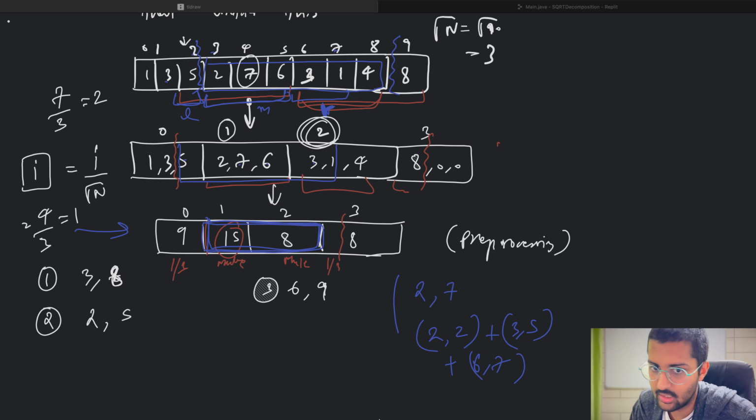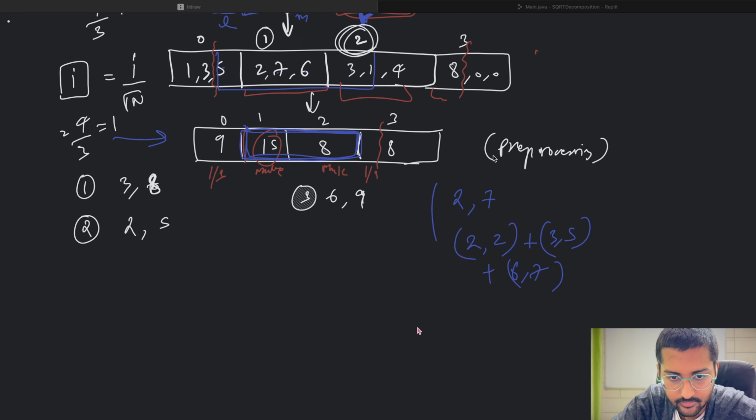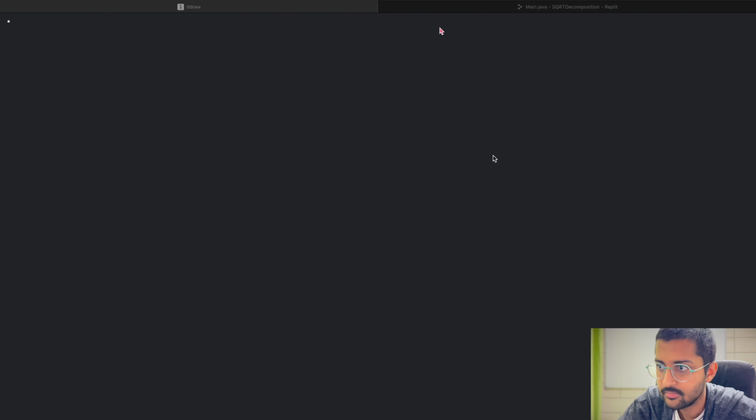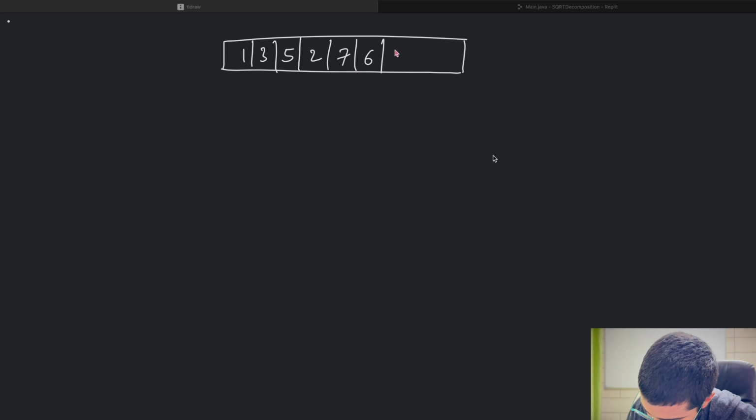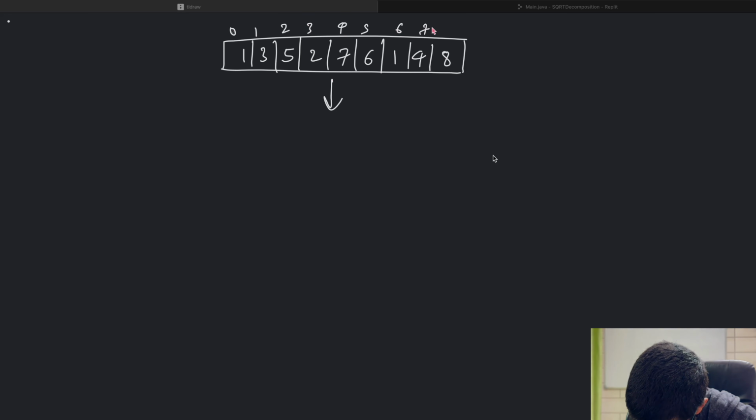Let me just write this down neatly. I have the original array over here: 1, 3, 5, 2, 7, 6, 1, 4, 8. The indices are 0, 1, 2, 3, 4, 5, 6, 7, 8.